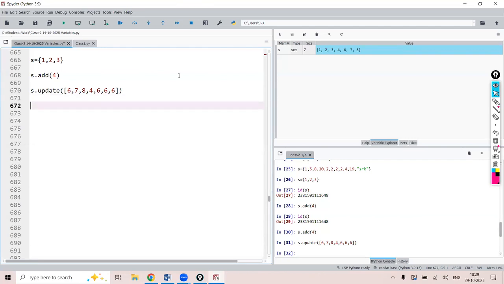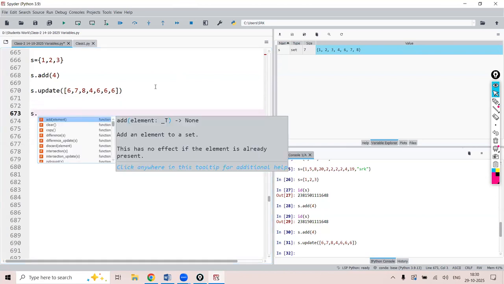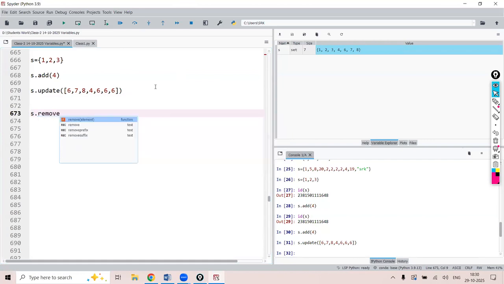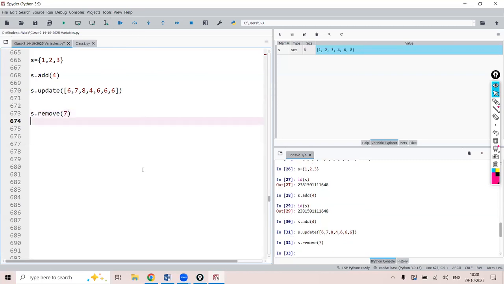The next method is how to remove the values in the set. To remove the values in the set, we are having two options. The first option is set dot remove, like list dot remove, in the same way, set dot remove, and you are going to write any one value, and it is going to remove that.